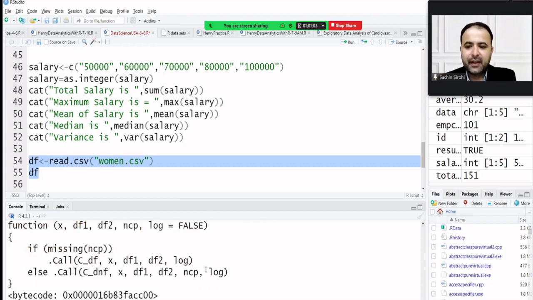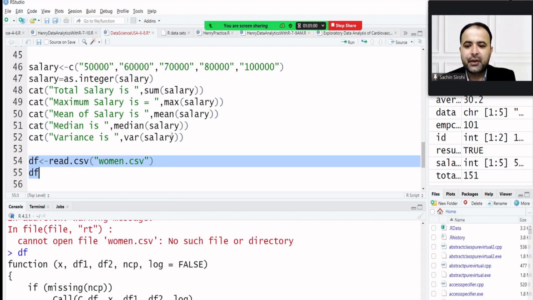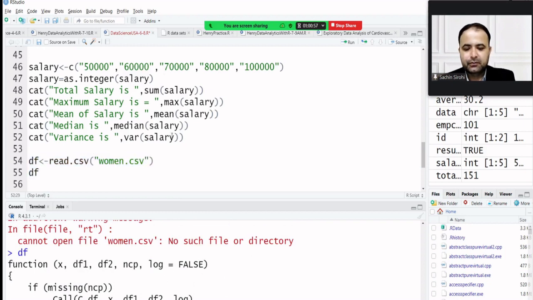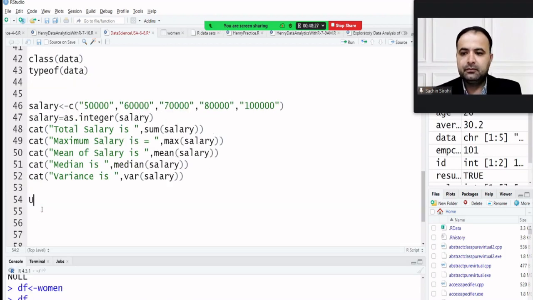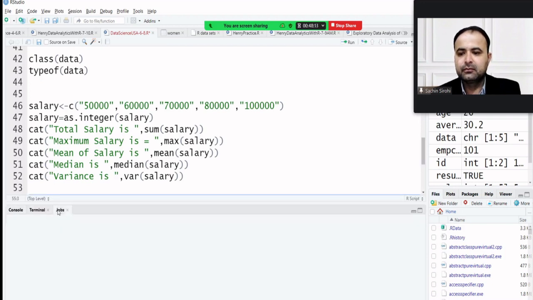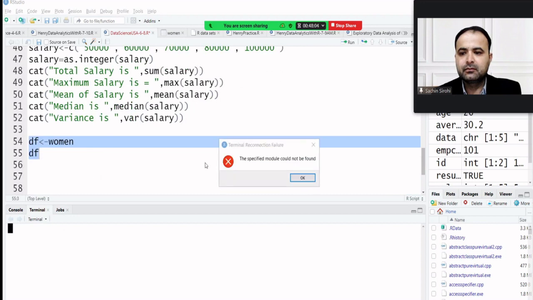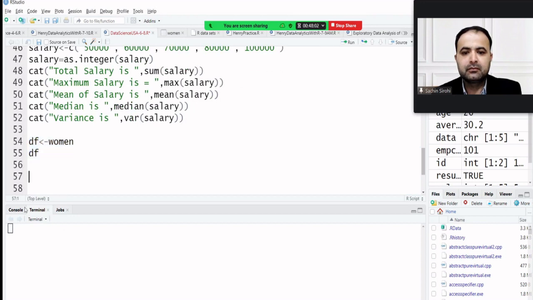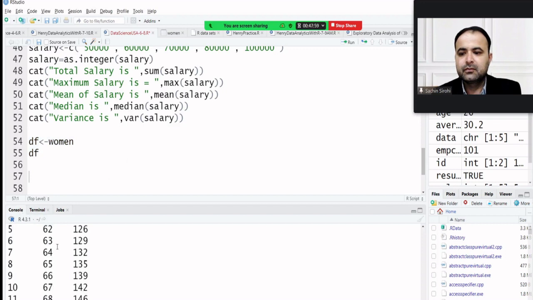So the woman CSV file, where the data is going on. Just press Control Enter. You can see it is a console.